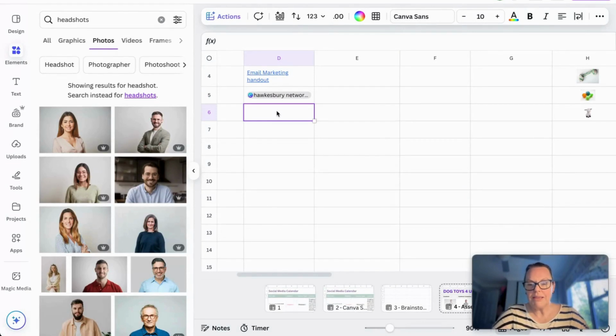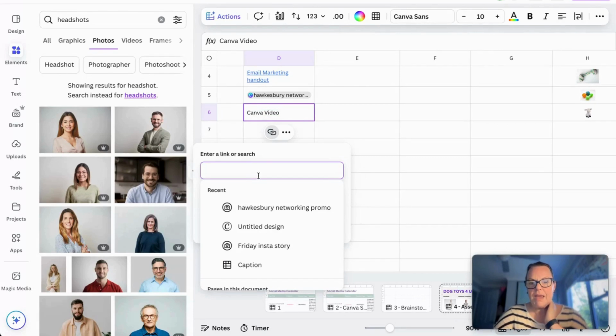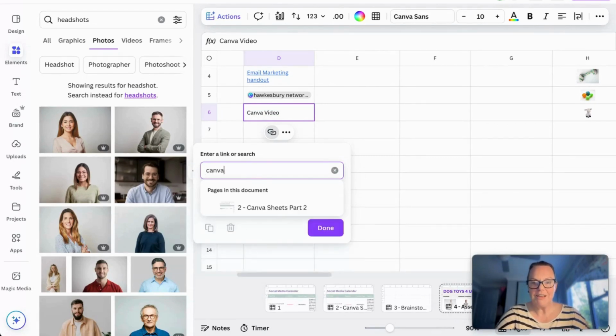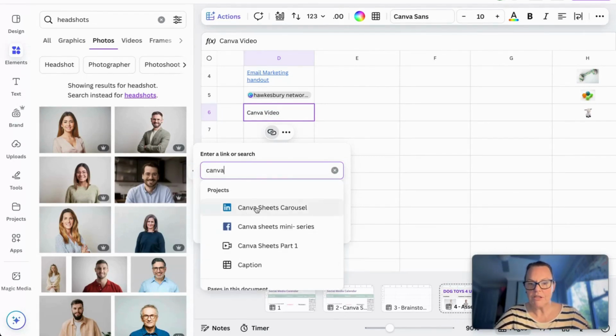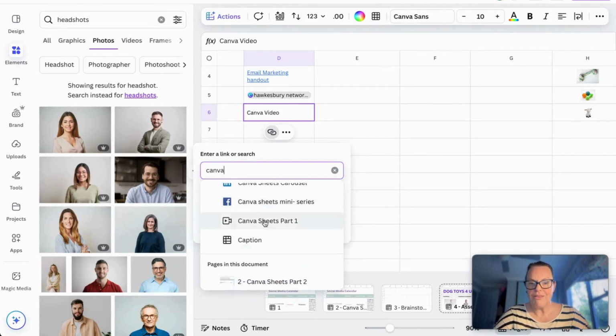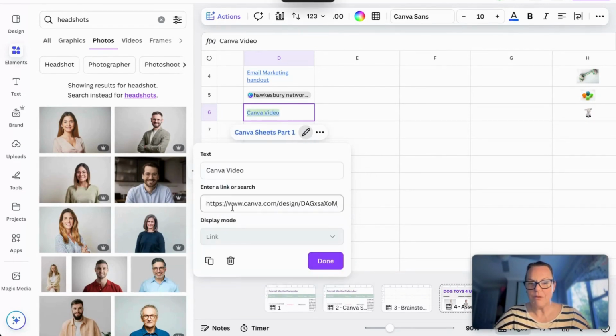The other way that we can link to Canva files is we can actually write a bit of a description. So if I wanted to link through to, say, for example, a Canva video that I've done, I can just type the text in and highlight it, click on this link button, and then we can do a bit of a search, and it will come up with some of the projects that we've worked on.